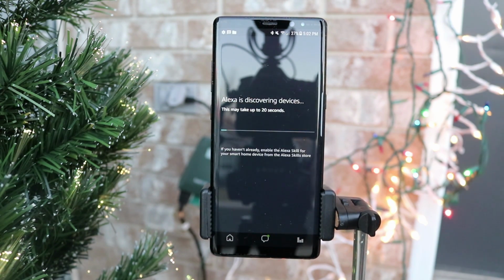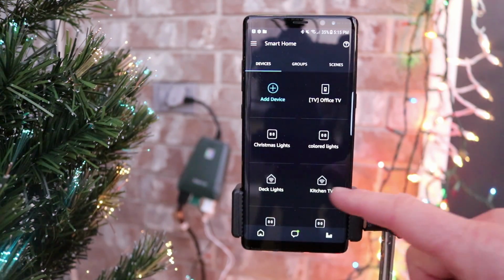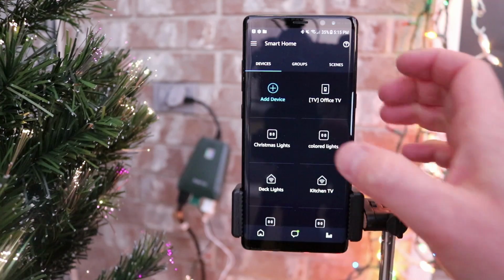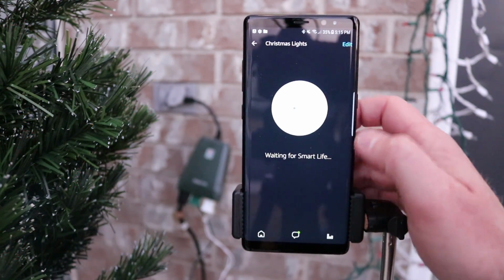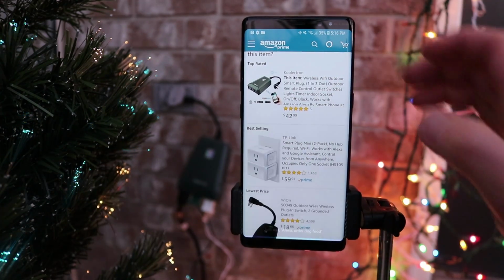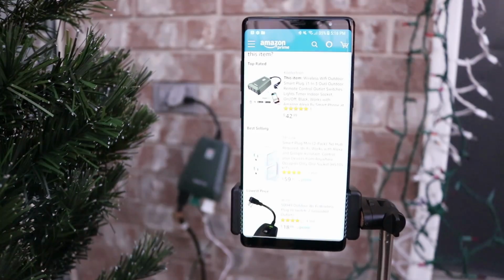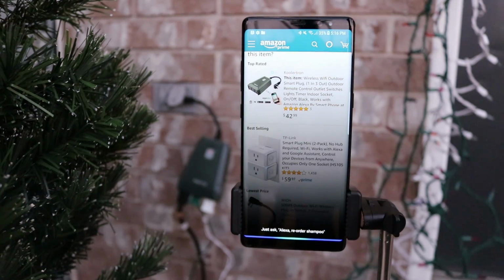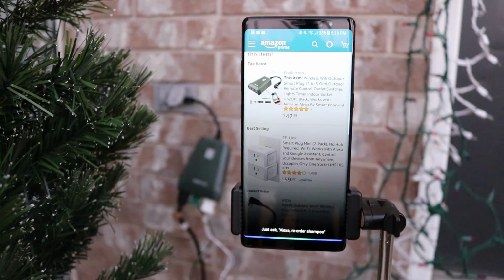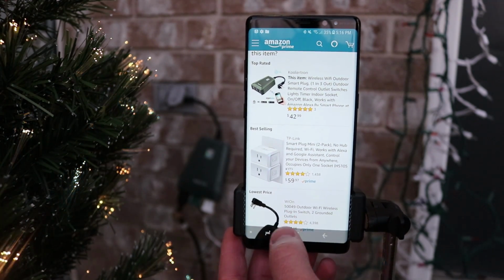Once it has found my devices, here you'll see that it added the Christmas lights plug as well as the individual outlets on the device. So I can go in and then turn them on and off right from within the app. So then let's try it with Alexa. Turn off the Christmas lights. Okay. I also have the option of turning on or off just one. Turn on the tree. Okay. So I was using the Amazon shopping app to be able to do that.